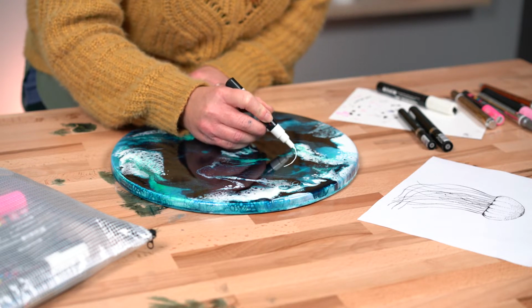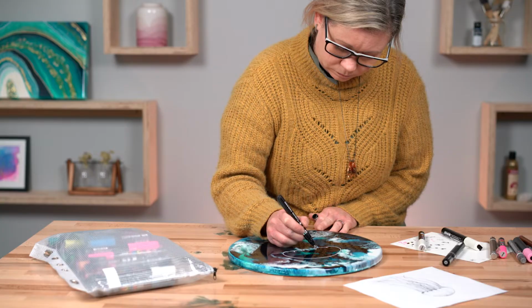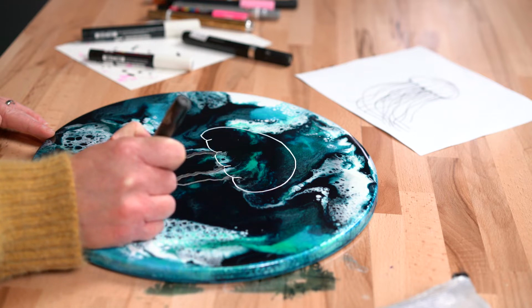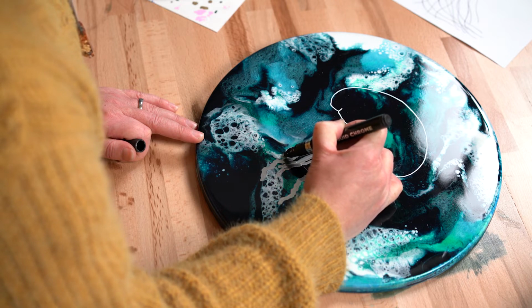On the resin artwork, I've chosen to draw a jellyfish. Using my inspiration drawing and the Molotow Liquid pen along with the Posca white, I've added some nice detail in to create a beautiful outline sketch.